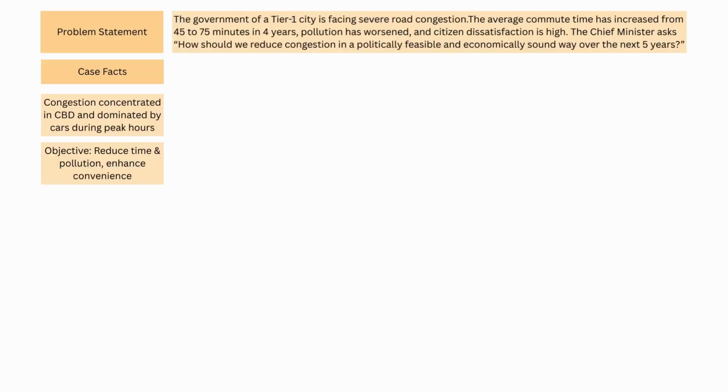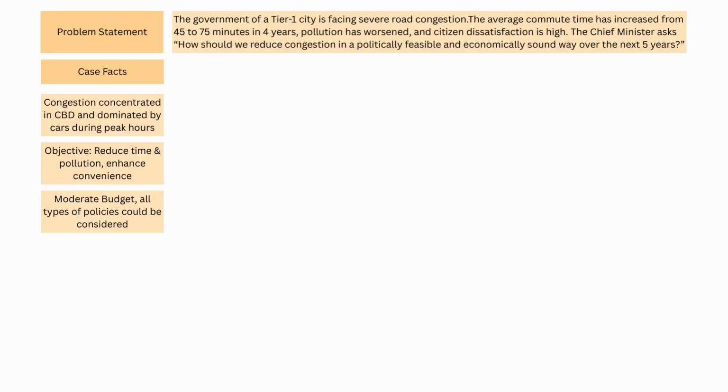Let's understand the constraints now. Is there a budget size or political red lines? The interviewer mentions that the budget is moderate and the government can consider all policy levers, even the unpopular ones. Now let's understand the governance here. How is the control over police and transport distributed between the city and the state? The interviewer says the city government controls traffic, parking, and buses. State controls metro, taxation, and fuel pricing. Traffic police are under the state, but city can coordinate priorities.